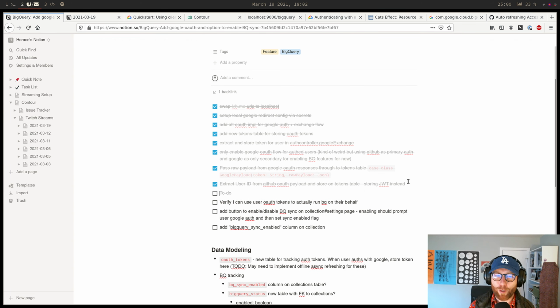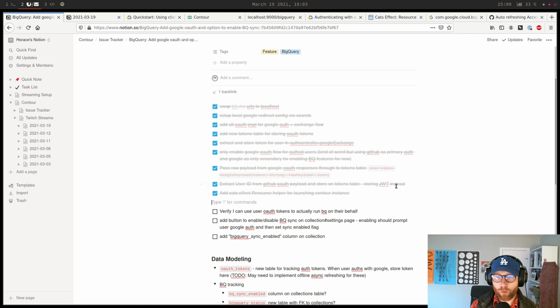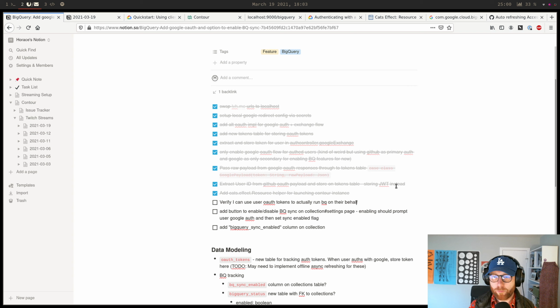I'm going to put a thing in here I can check off just to make myself feel better. But I did add Cats Effect resource helper for launching a Contour instance. That was kind of nice. So to do.